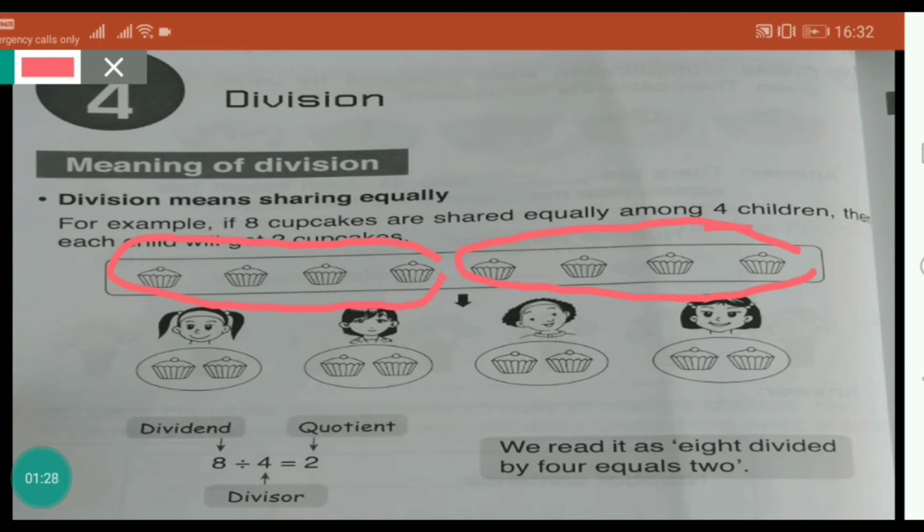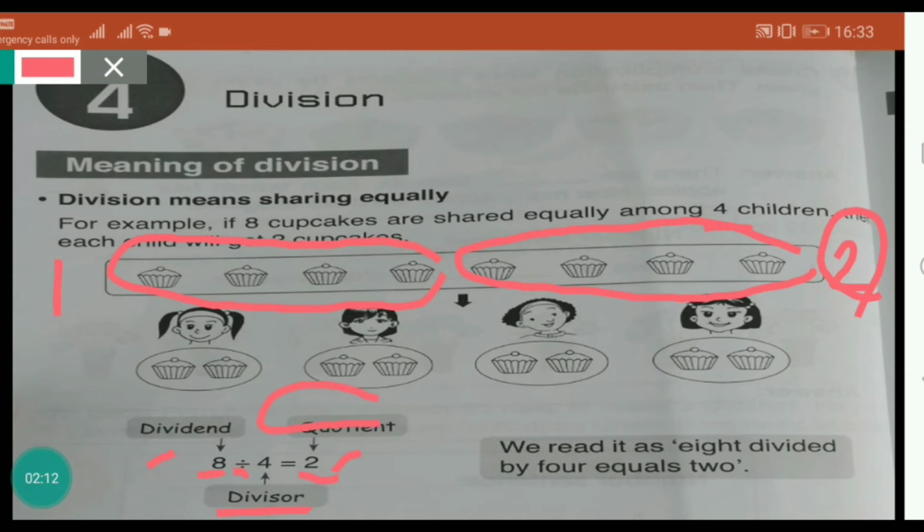Now, how many groups are formed? So we have 1 group and 2 groups. So here is our number sentence: 8 divided by 4, and the answer is 2 because there are 2 groups formed. Alright, so number 8 is what we called again dividend, and this one is our symbol. Number 4 is what we called our divisor, and number 2 is the answer, which is what we called our quotient.